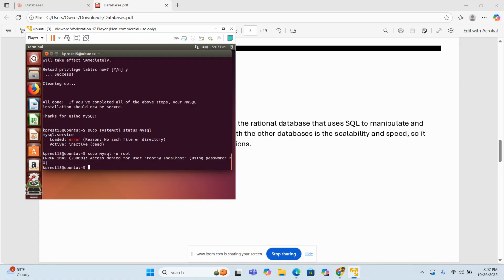Yeah, so that's pretty much how to configure MySQL.